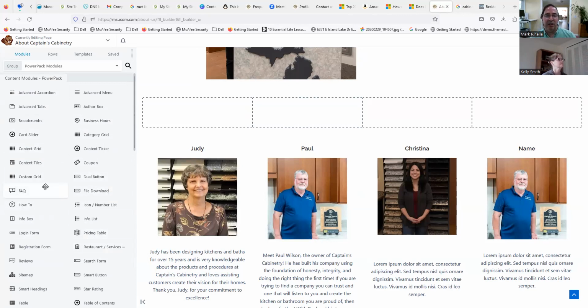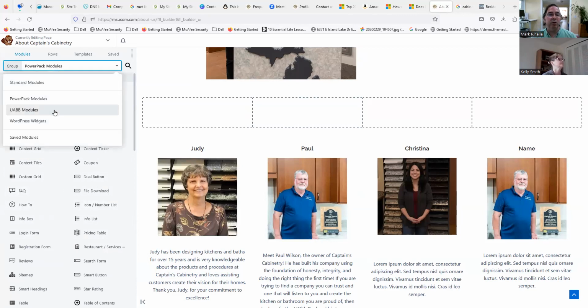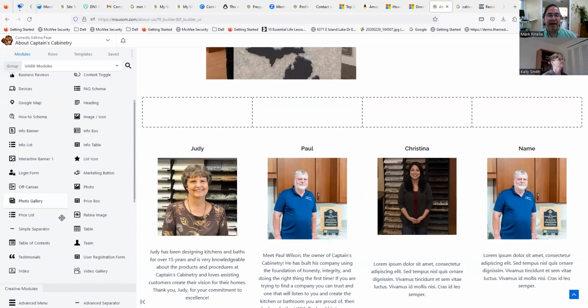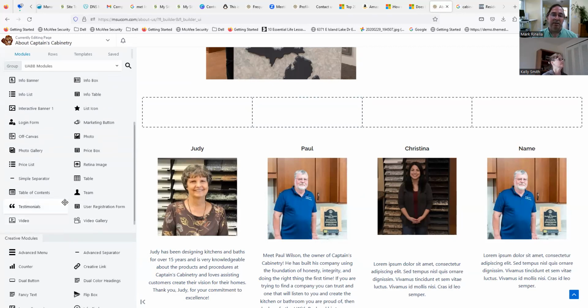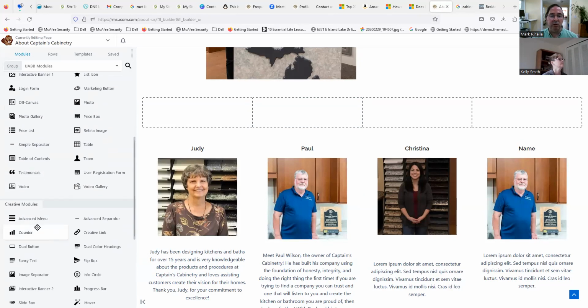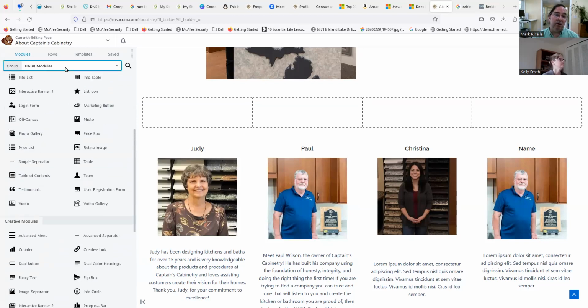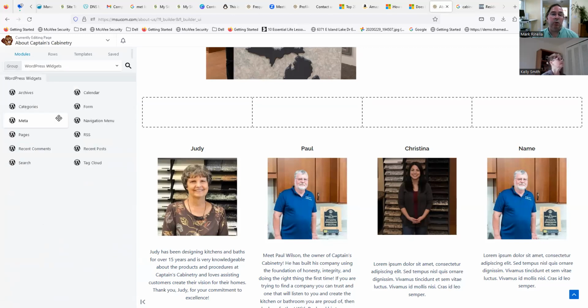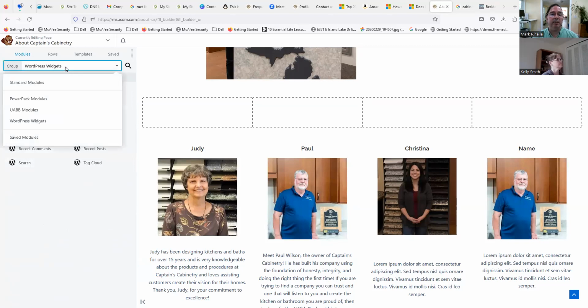Sometimes I don't like the way one formats, so instead of using the PowerPack module, I'll go to the ultimate add-ons and see if they have a different one. And I'll just use that. So these are add-ons, and there are the WordPress widgets themselves that come standard with WordPress. And then you can save different ones.